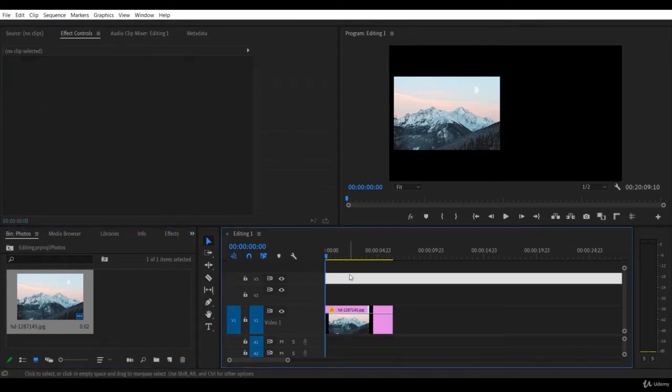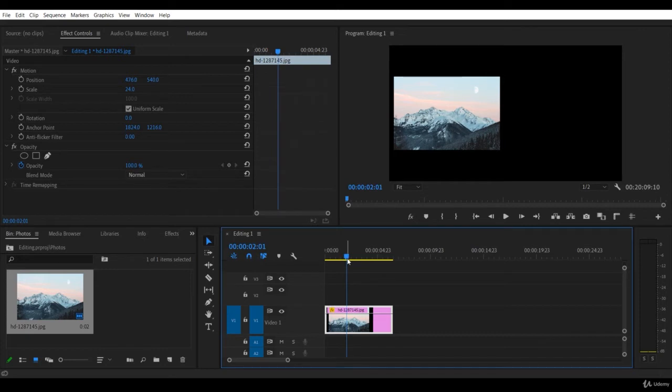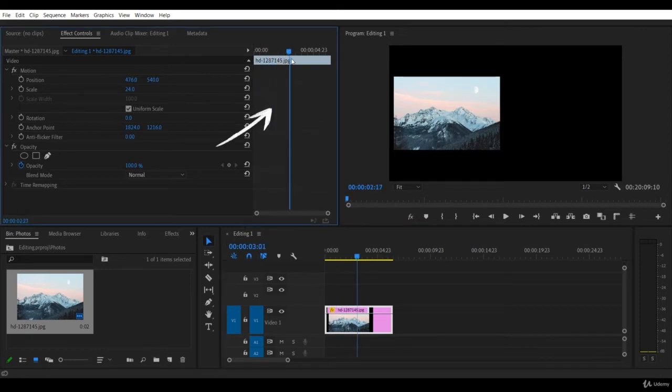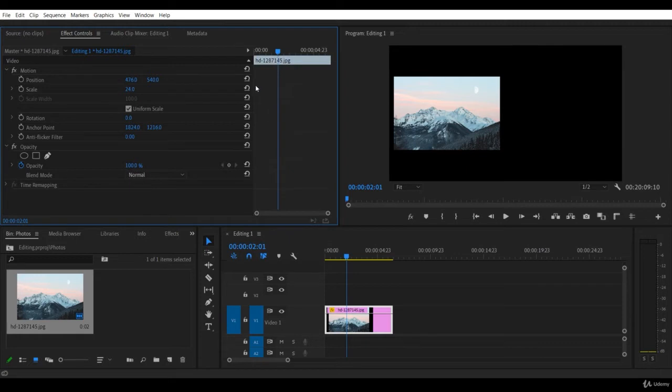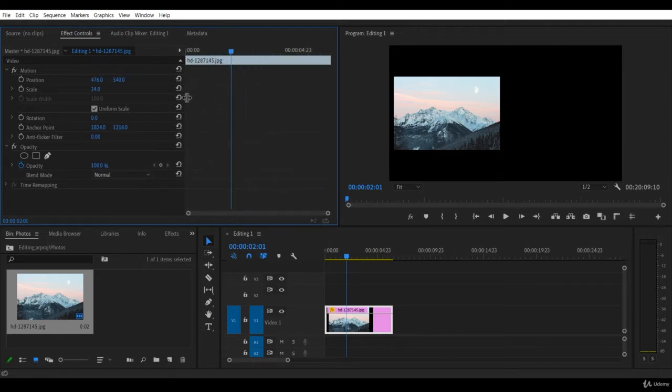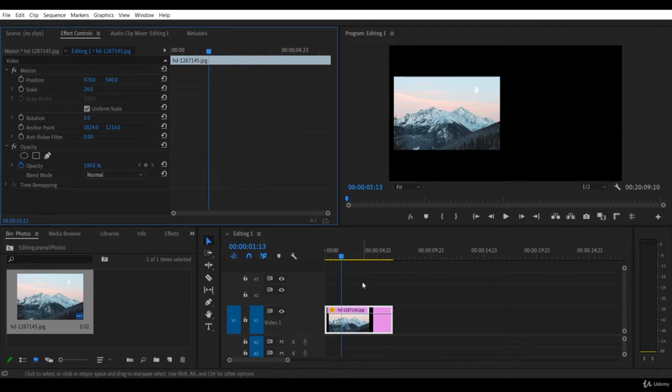So basically we have our edit timeline right here. And each individual clip has its own timeline, which is right here. If you don't see it, just click on this arrow here. So if I click on this arrow, I can expand the clip timeline or collapse it. So make sure it is expanded. And I'm going to make it a little bit bigger, like that. And you can also see when I move the playhead inside the clip timeline, the playhead also moves in the main timeline.